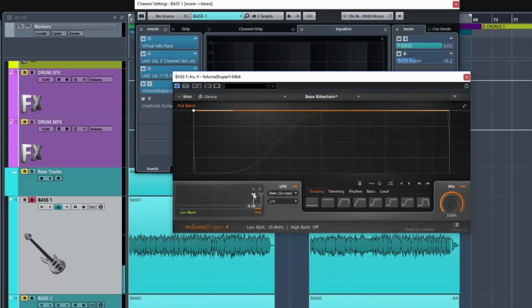So if I pull it all the way up, you can hear what it's actually doing a lot more. But then I could play with the mix setting here as well.